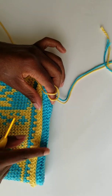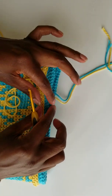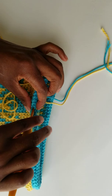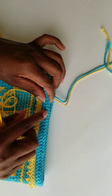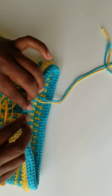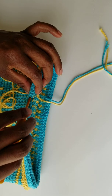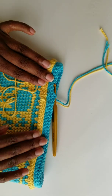But there is also one thing I need to point out. If you want the blue color to be a little bit thicker, like you see this band or this fold right here, you make sure you work on the back side so that you can have 3/4 of this and a little bit of a quarter on the inside. But if you want it half, you have to work it at the center up here. So for now, the inside I'm going to have a lining, so I do not need too much of this band on the inside. So I'm going to work at least 3/4 of it to the outside, so it can give it a good look on the outside.